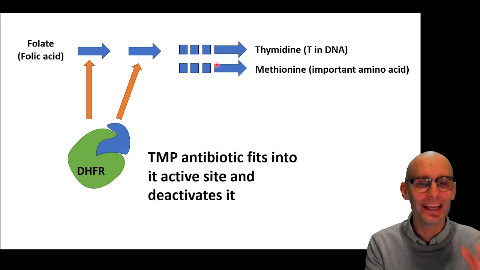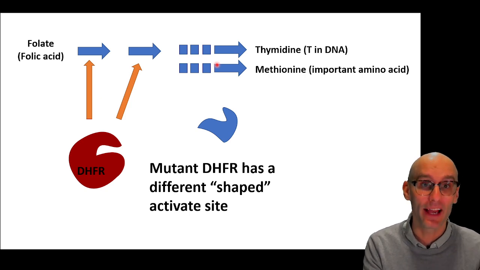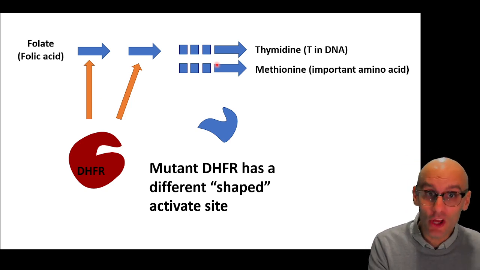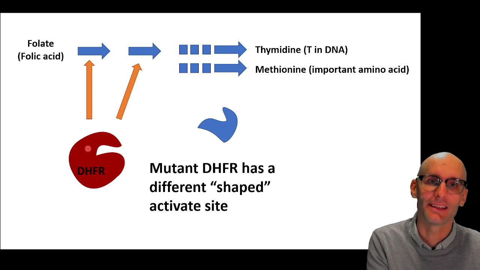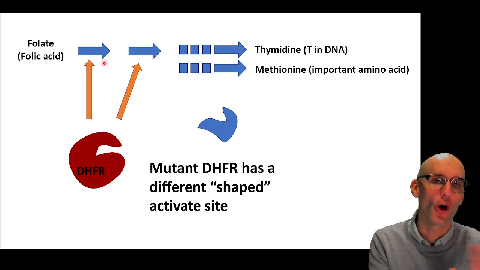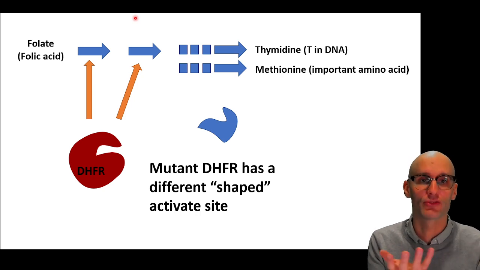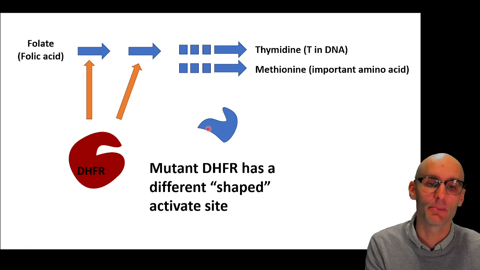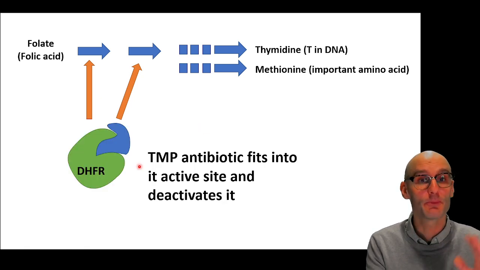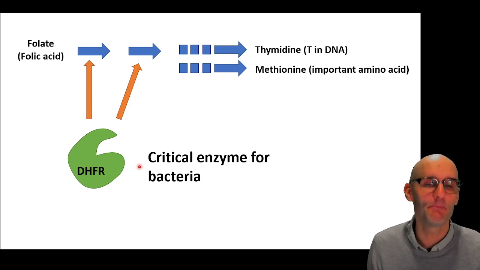And any changes to that is likely to reduce its efficiency, but that reduced efficiency is worth it in the presence of an antibiotic. So in the presence of an antibiotic, it's worth being 20% less efficient in order to not have that antibiotic work on you at all. Right? So it's all about trading off the selective pressures. But if you remove the selective pressure by not having that drug anymore, you would expect the mutations to start to go back to the wild type version of the gene.